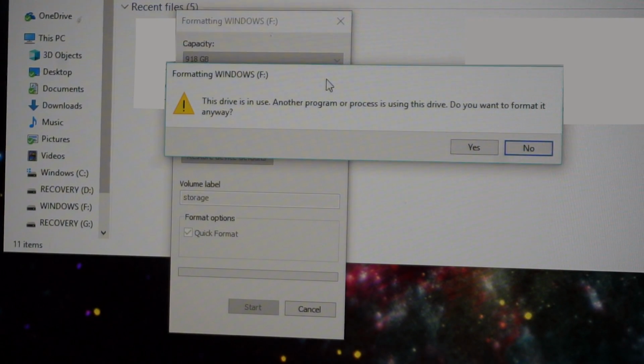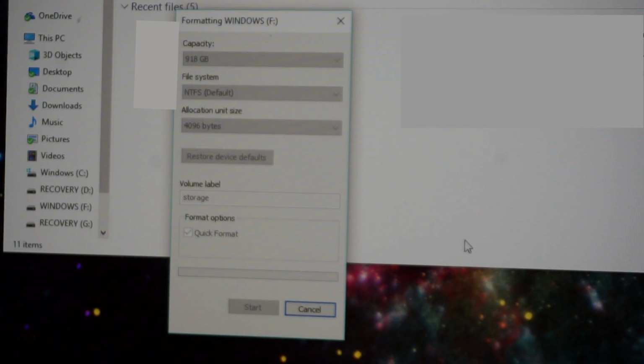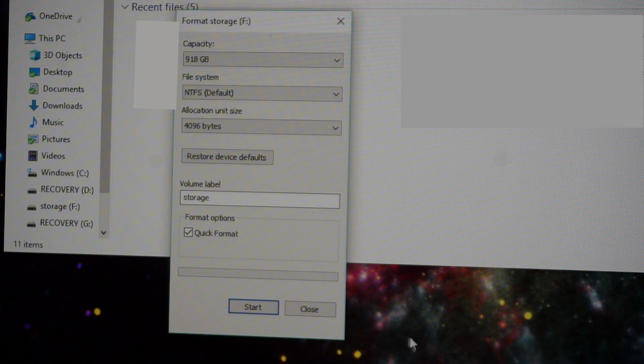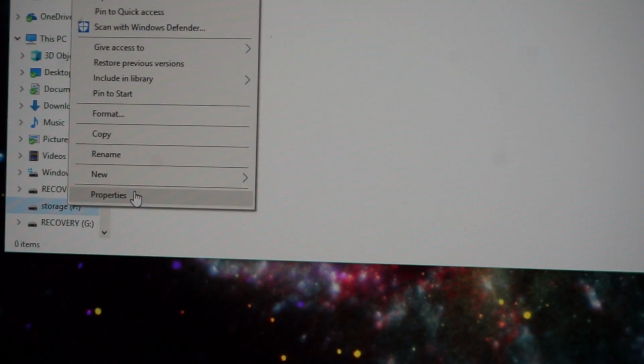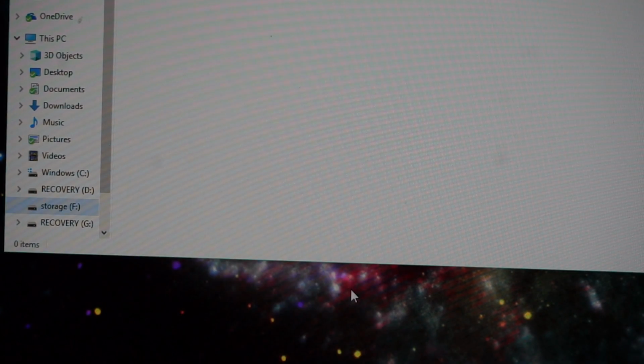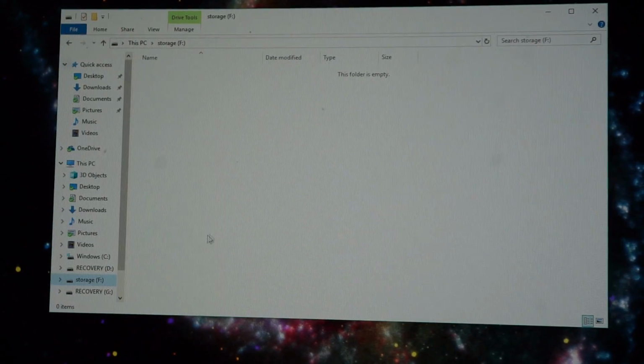And then I will say that we should just go ahead and format the F drive. So for me, the 1 terabyte hard drive was the F drive, but for you, it might be different. So before you format, always make sure to confirm that you have the correct hard drive selected. Now you have almost 1 terabyte of storage, and everything's wiped from the F drive.